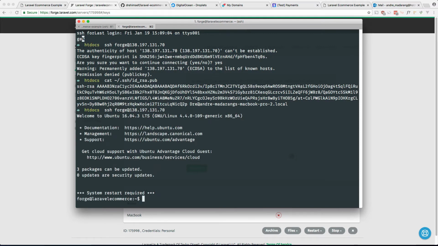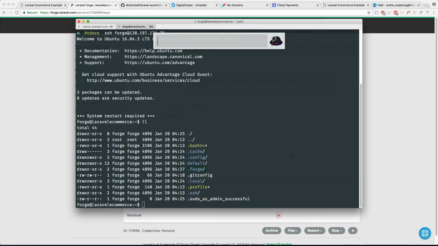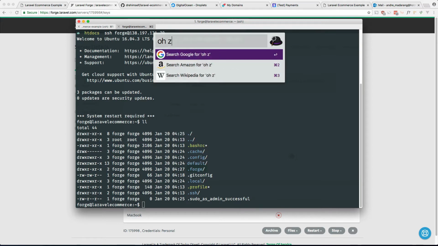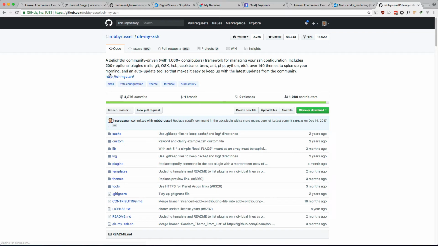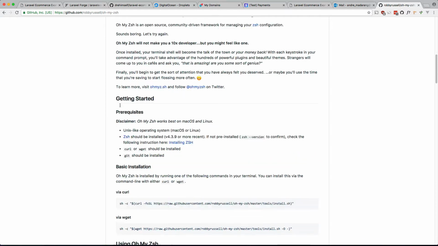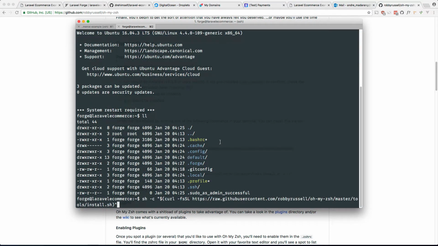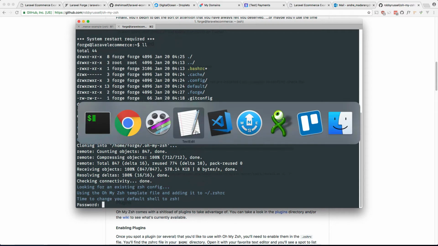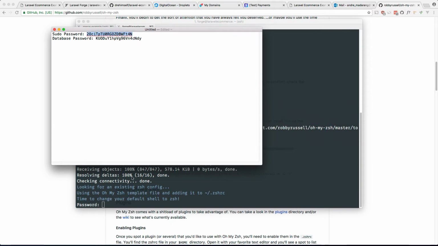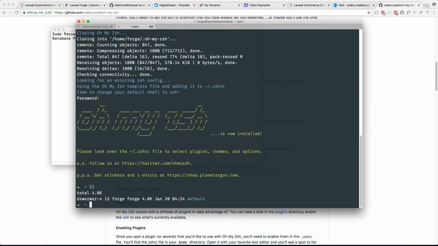And we're good. So if we look at the directory structure, one thing I always do is install a package for the terminal called Oh My Zsh. So let's go ahead and do that. We can just use this curl command here. And our password is in our text editor. Okay. Cool. It just looks much nicer in my opinion.